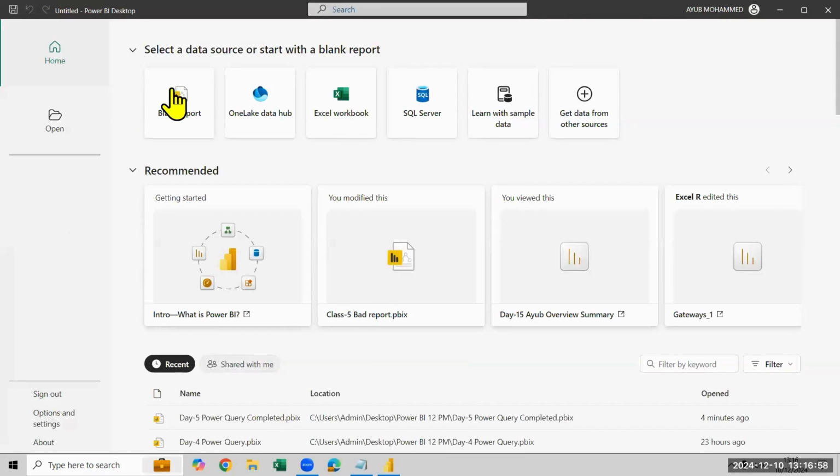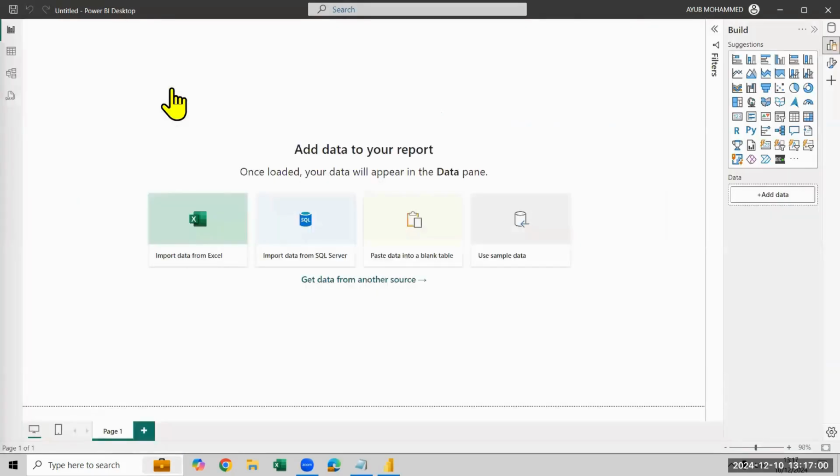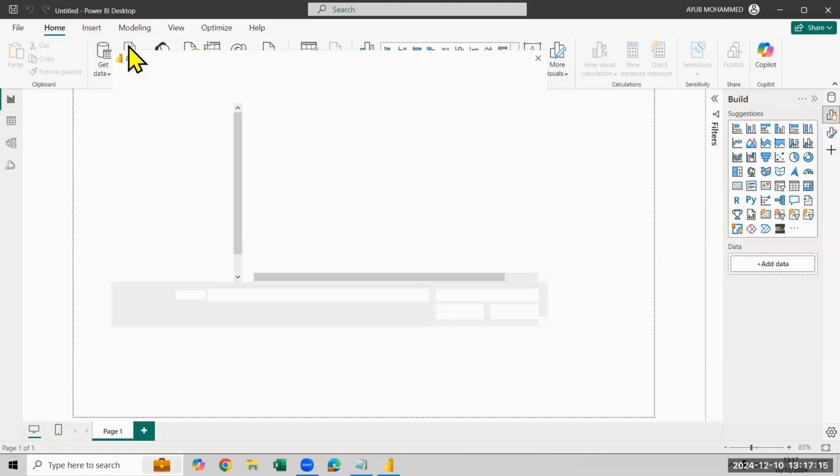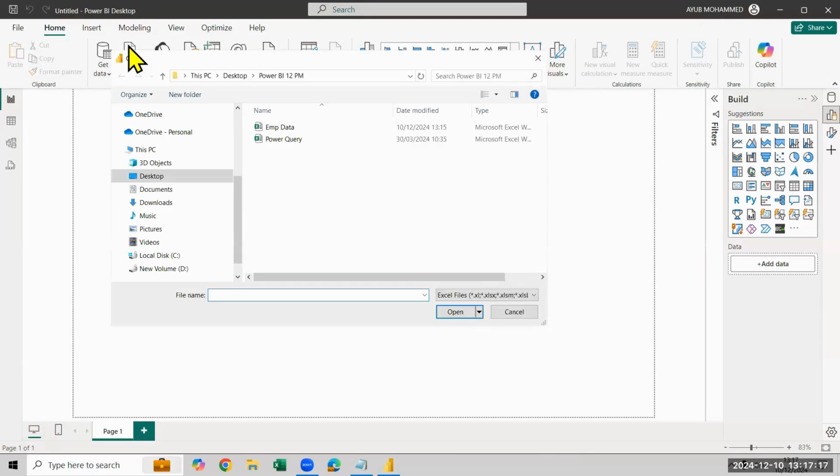Let me click on blank report, and here I'm clicking on Excel workbook. Here I'm selecting employee data and open.